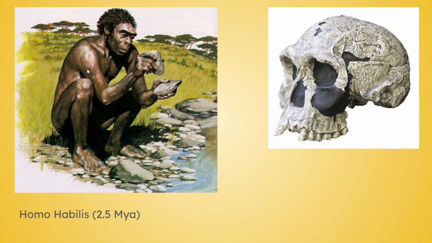And then we move on to our first major change in Homo habilis. Homo habilis is the first species that we know of that is able to use tools, albeit they are crude tools. They are just rocks, but we have evidence to suggest that this species actually formed these rocks into specific shapes to perform specific tasks, like cutting into flesh a little bit better. So there's that with Homo habilis.